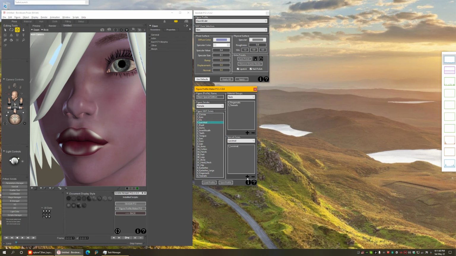I'm going to add and go to the next one. Eye whites. This varies from figure to figure in what it is called. In Dawn, it's called eyes, but it's actually the eye whites. Add it here, and then iris. Usually figures have only 1 iris, but for example, Echo 3 it's split into left and right. So pay attention to that. Eyes here, iris here, then pupil usually only 1, but Echo 3 has 2, left and right. Pay attention to what your figure has.